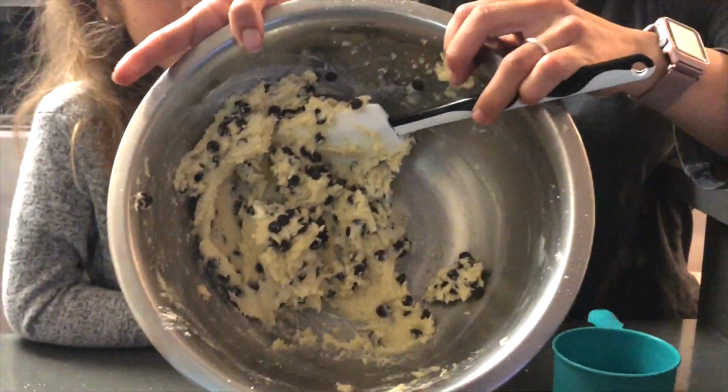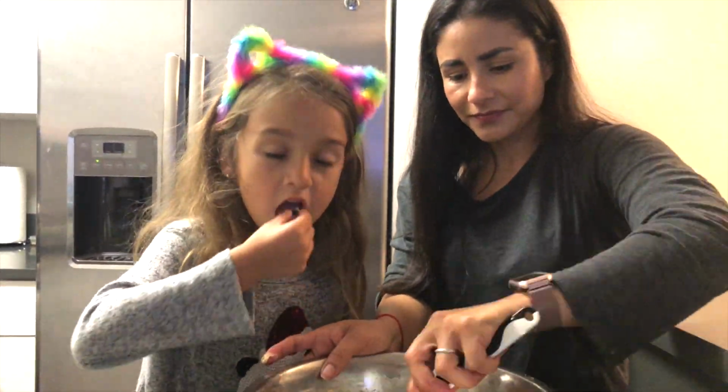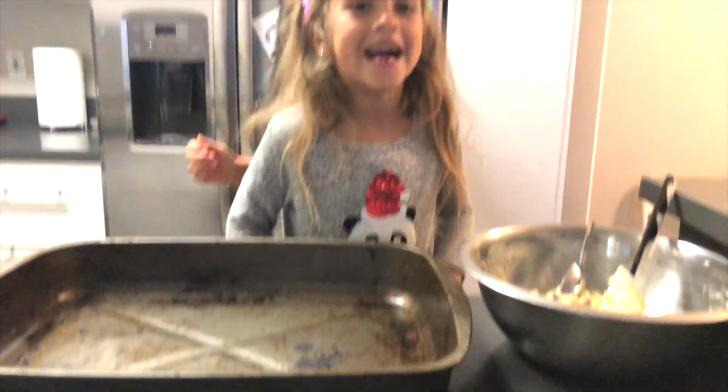And the dough looks like this. Kind of looks like ice cream. Just like a cookie dough. Oh, can I try? Yeah. Is it good? Yep. I want to take another bite of the dough. I'm just so excited to eat it.